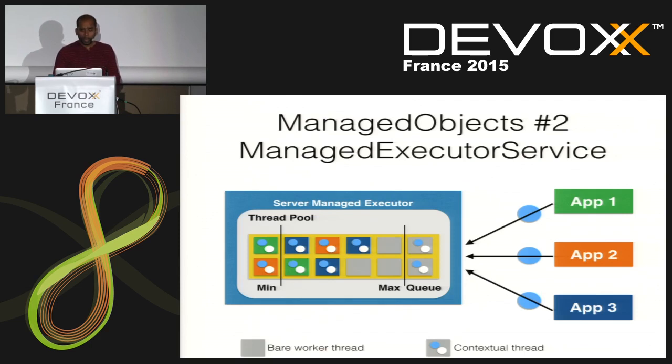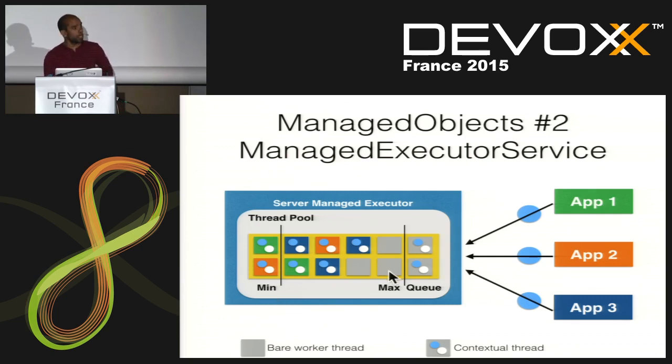So if I give you a better idea of how the whole thing looks, this is a beautiful diagram, I think, captured right from the spec itself. On the left, first of all, is my app server container. I have created a managed executor service, let's say, and then I have a thread pool. In the thread pool, I talked about steady state. This could be my min, basically saying 2 is my steady state. So at any given point of time, I will always have at least 2 threads available to serve the request.